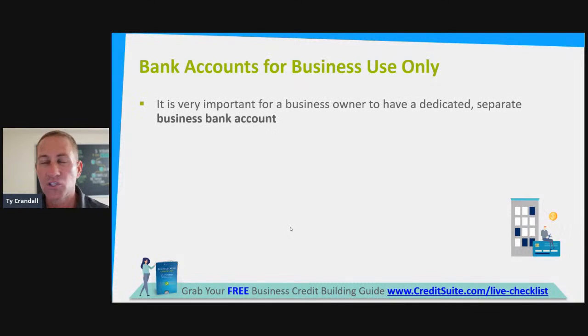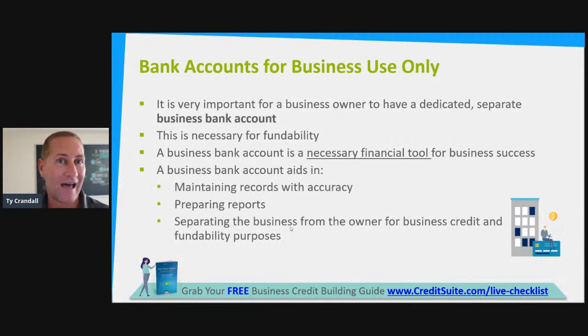So let's dive in. Look, you've got to set up a bank account for a lot of different reasons. First of all, it's important that you separate consumer and commercial transactions. I'm still surprised that I talk to a lot of entrepreneurs who are still using a personal bank account to manage their business. You just can't do that. There's commingling of funds, and there are a lot of other issues you're going to create if you have personal and business expenses and deposits in one bank account, not two. So you've got to separate them.